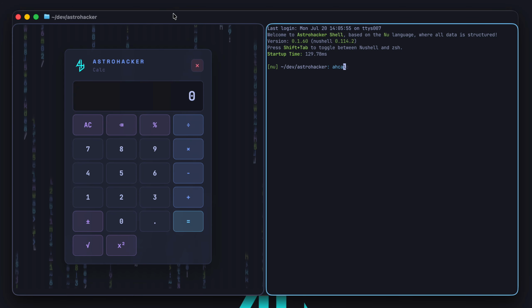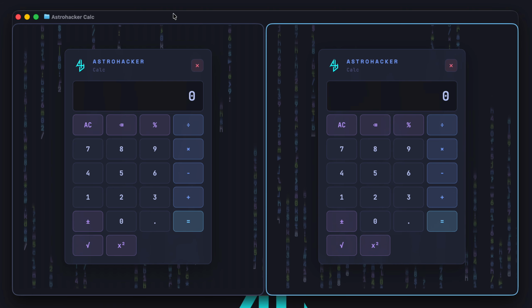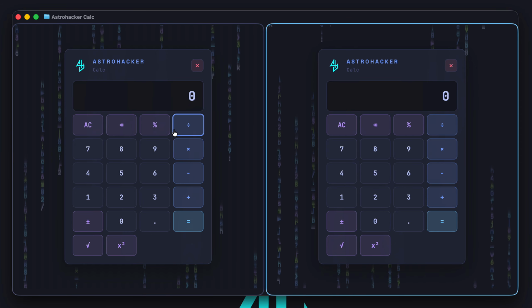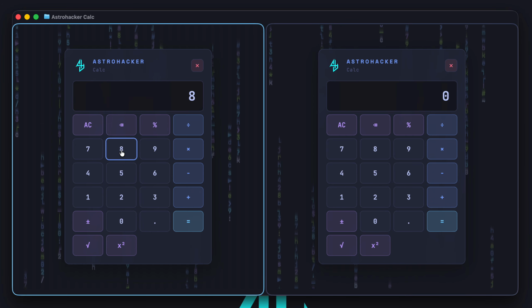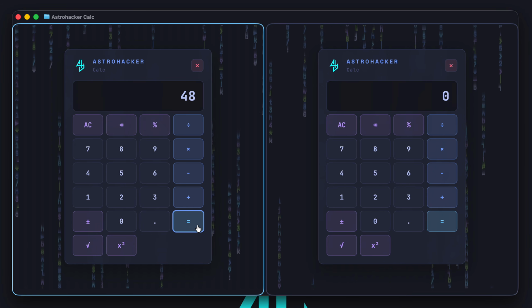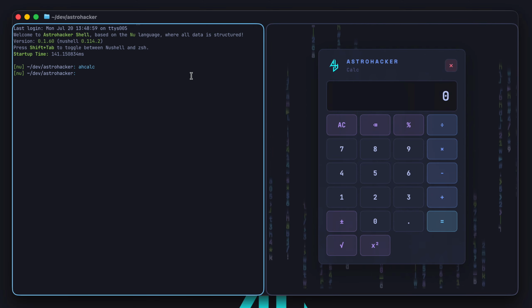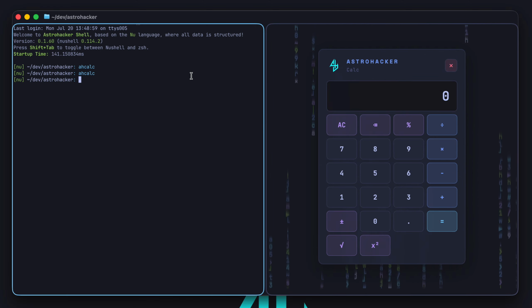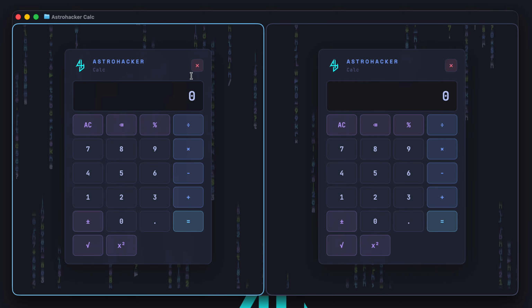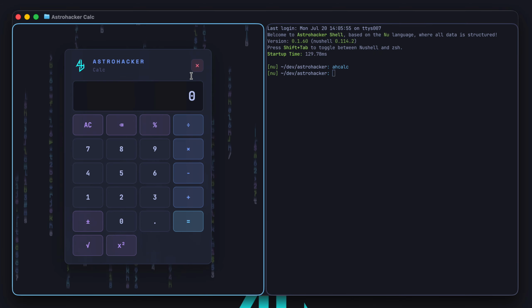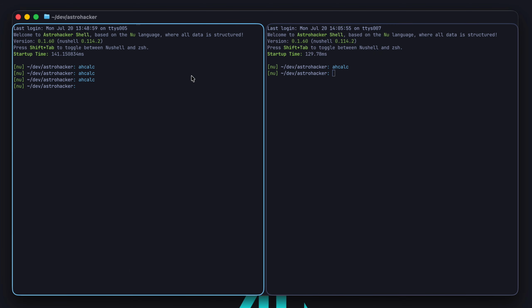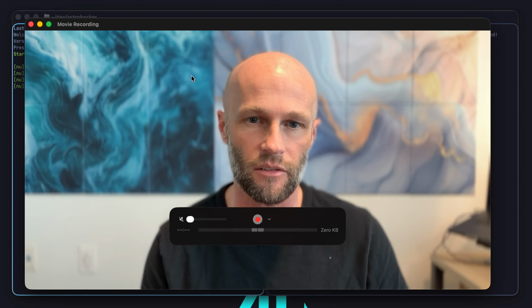Now I'm going to go ahead and open it up again in a separate window. Now I've got 2 of them opened, but I'm going to use the first one. Let's do something simple. 8 times 6 equals 48. Okay, so it's a normal calculator. I can exit it. I can run it again. I can hit the escape key. That will also exit it. I can open it up. Notice how it opens quite quickly. The basic idea here is that I'm using key bindings to zip around, which, if you use a terminal like I do, you're going to be used to doing.